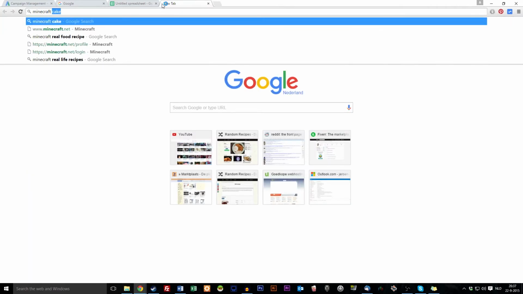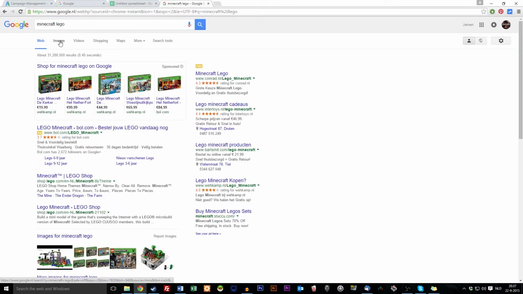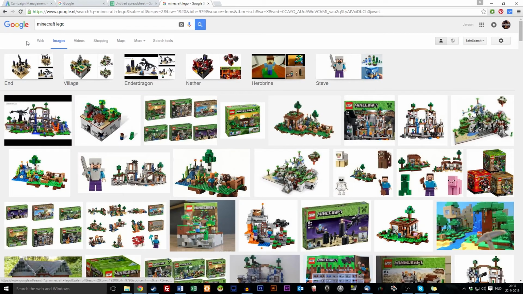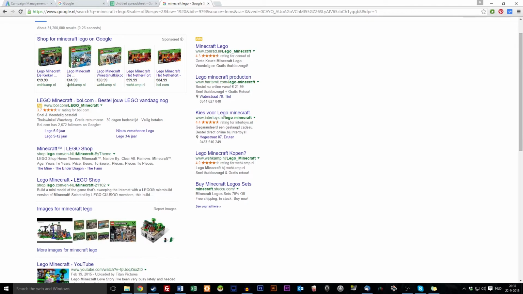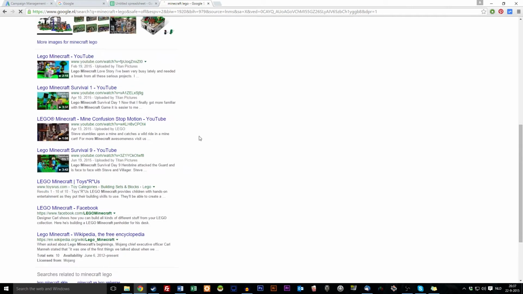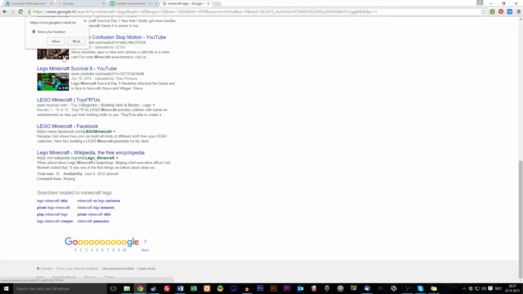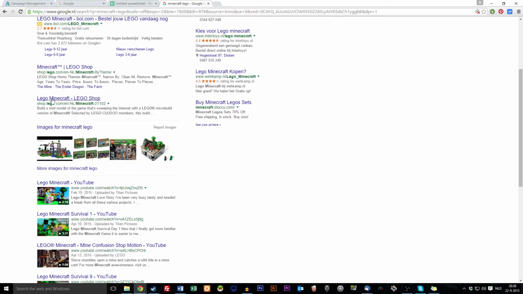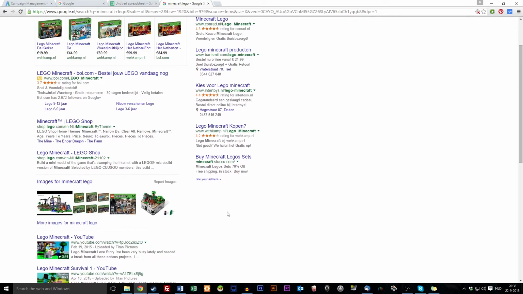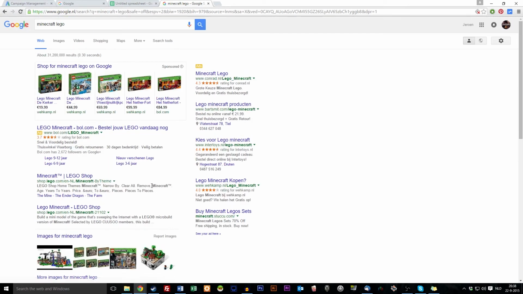So let's quickly Google Minecraft Lego, and you will see this is a real thing. And you can see that it gives me Dutch results because I'm Dutch. I get Dutch ads, even though I'm using google.com. Oh, let me change this actually. Block location unavailable. It might actually work now. No, it still gives me Dutch results. So yeah, this is a real thing. And if you want to optimize for this, you might have to look around Minecraft related Lego keywords.